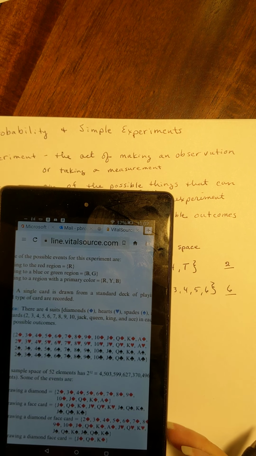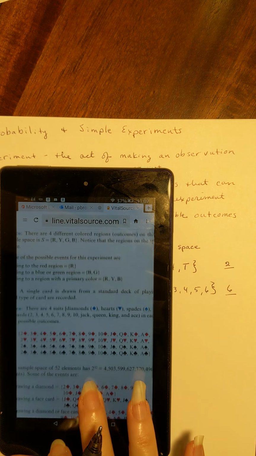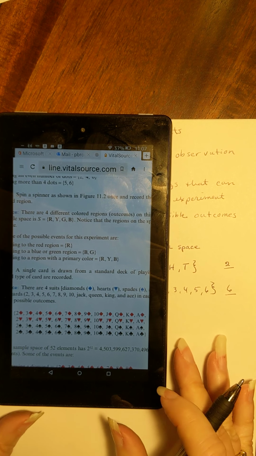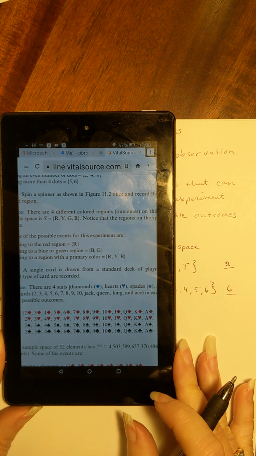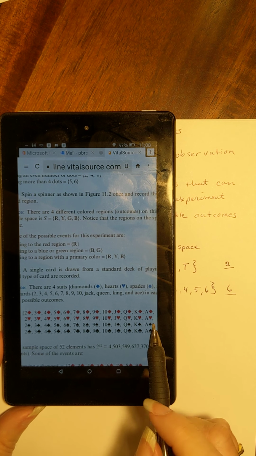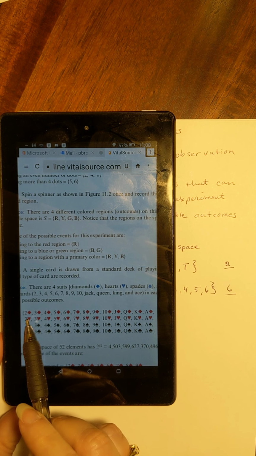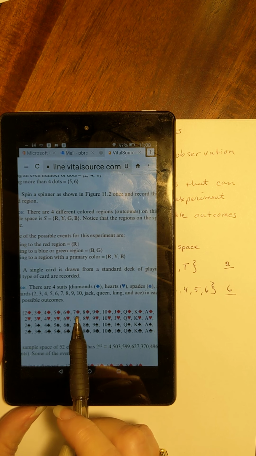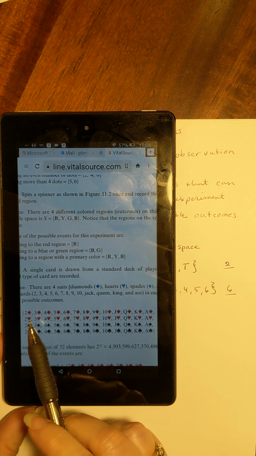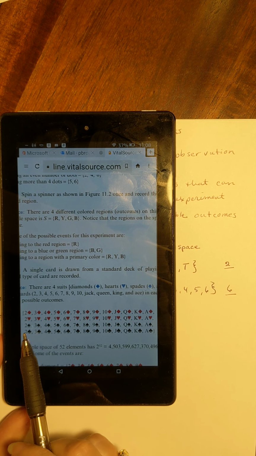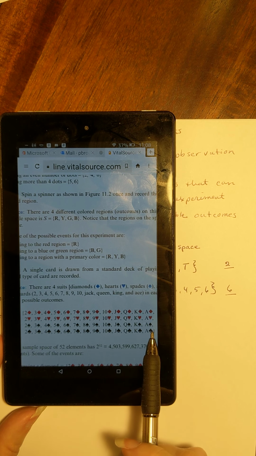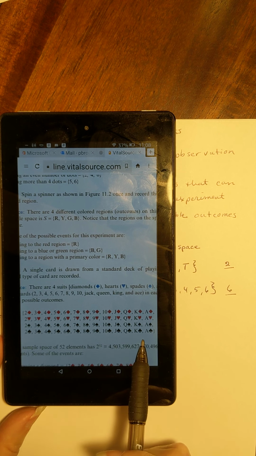Here is your sample space for when you are picking a card. Notice that you can have an ace, a 2, a 3, a 4, a 5, a 6, a 7, an 8, a 9, a 10, a jack, a queen, or a king of diamonds.